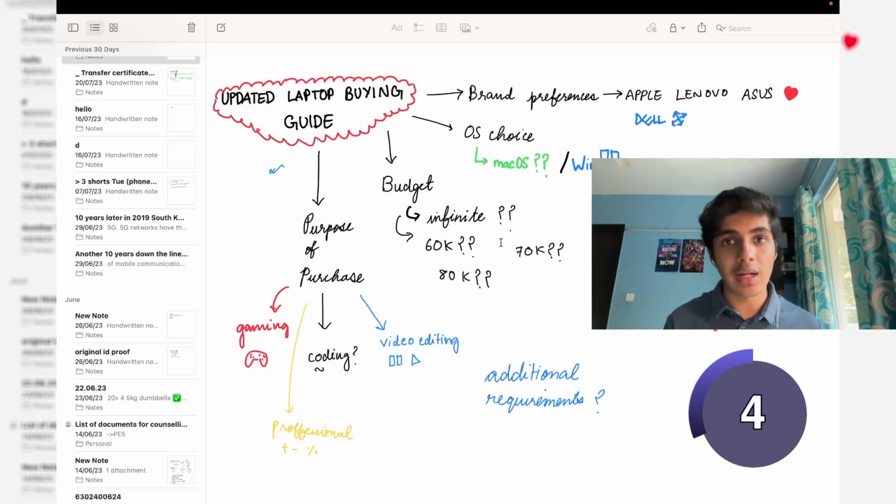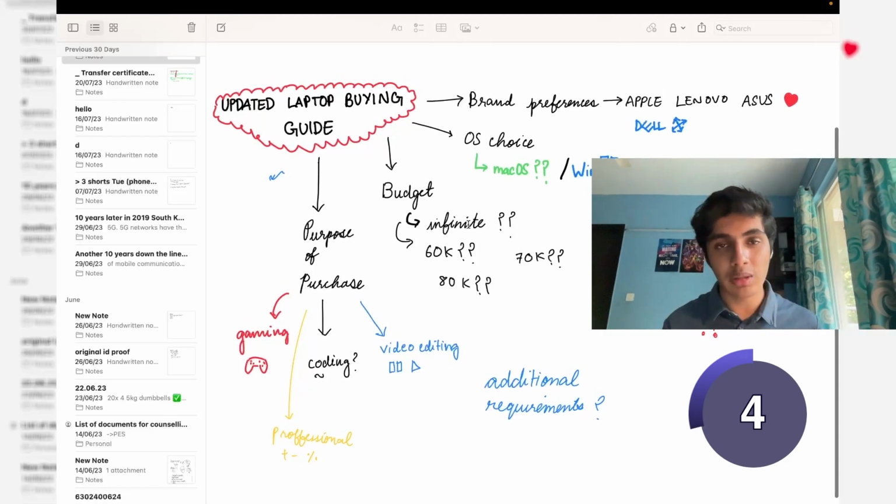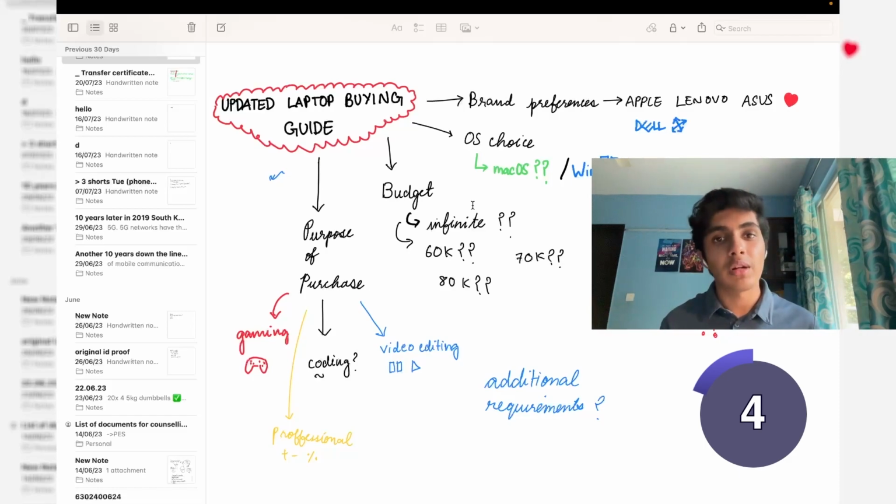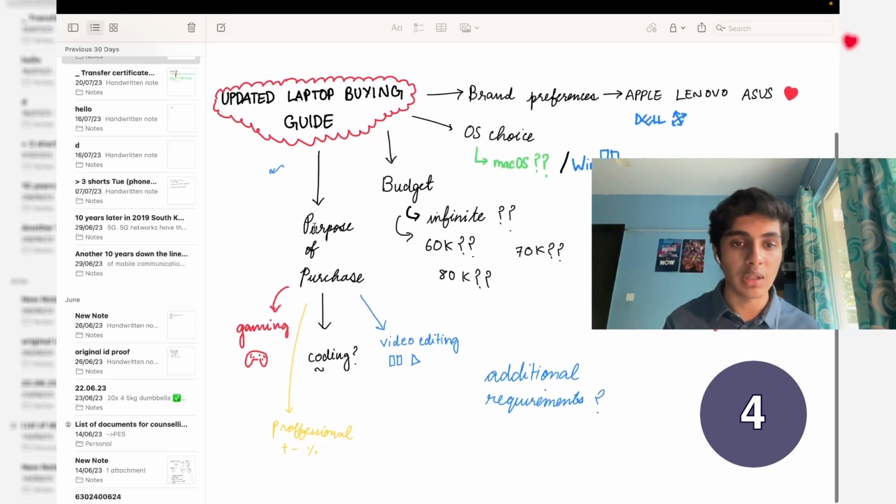Maybe wait for the right time for deals. So just have a budget in mind when you're looking for things. For example, if you know that you can only afford a laptop at around 70k, don't look at laptops around 2 lakh. That is what I'm saying. And I'm also not a fan of anyone getting into things like EMIs. If you are in a position where you have to get an EMI for it, I would suggest waiting and buying it with your own money. EMIs are predatory in nature, in my opinion.